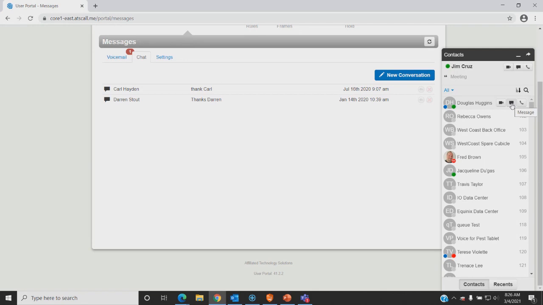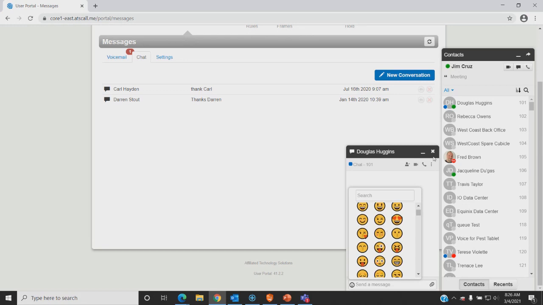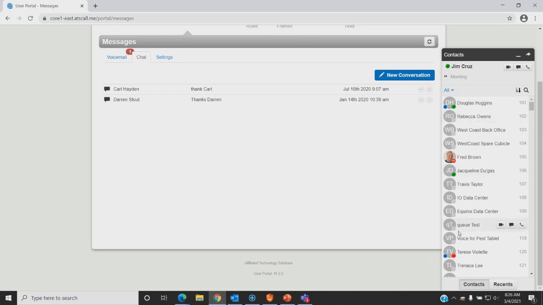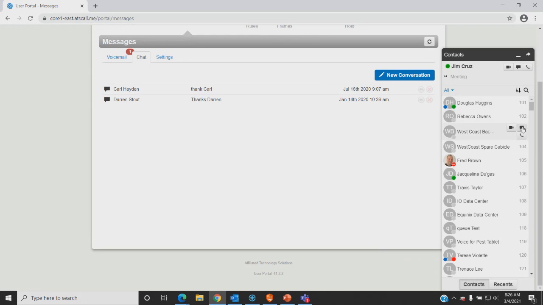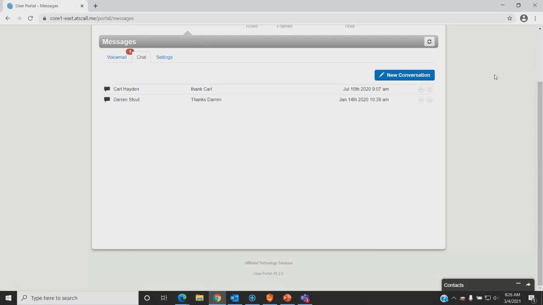But also you can chat with the person from the Contacts tab. It opens up a private window for a chat with that employee. You type in the message here at the bottom, but you're also going to find you have the ability to send them little icons to kind of brighten up the message and their day and to have some fun with your fellow employees. So again, just a little chat function, callback shortcuts, and monitoring capabilities within the Contacts tab.